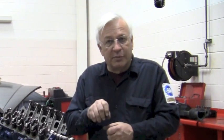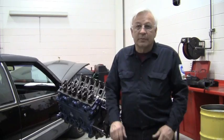So if you read between the lines, the service manual does not tell us where to stab the synchronizer exactly, because it really doesn't matter. What does matter is that the engine be at top dead center and you use the alignment tool on the synchronizer. I hope this clears this up.